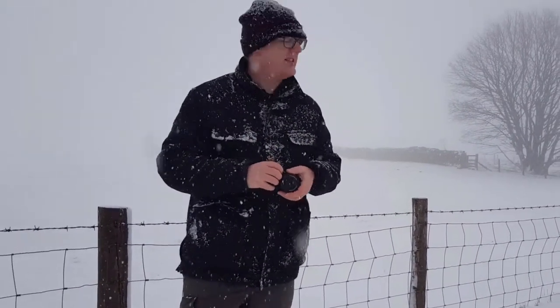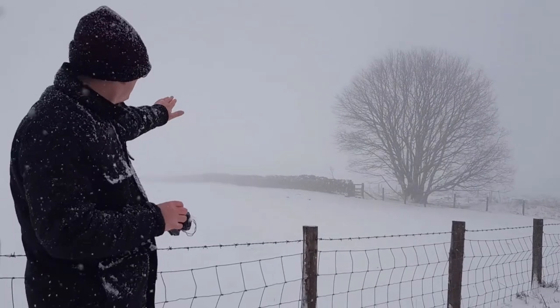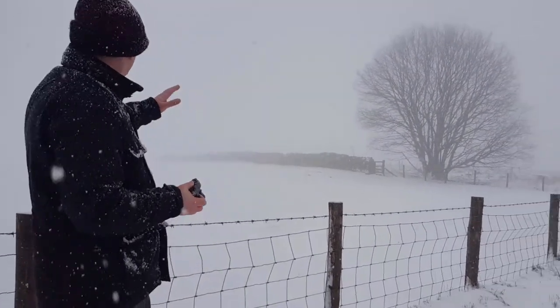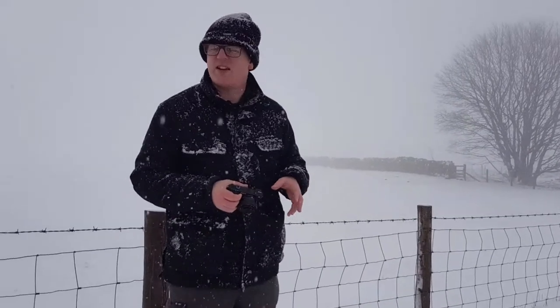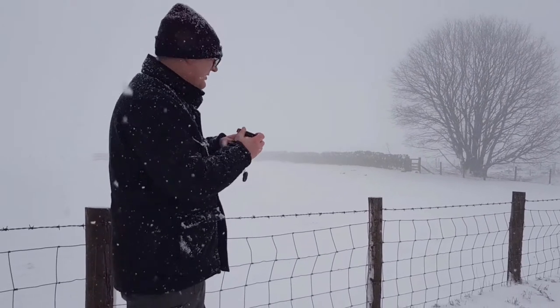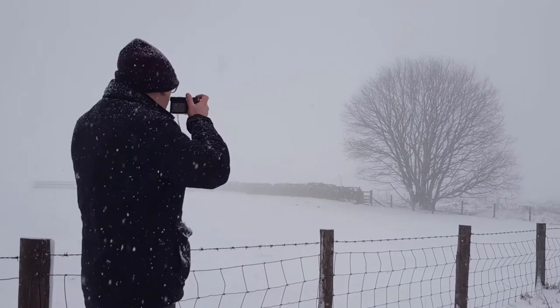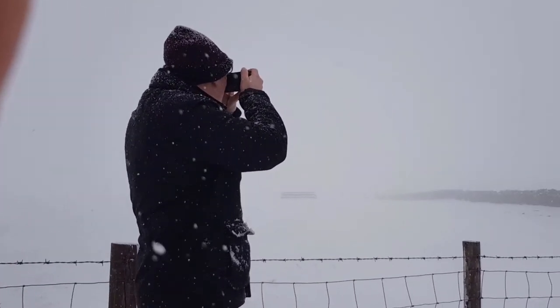A little bit more of a walk up the lane and I've found this tree in this field — it's got a wall underneath it running off into the distance. Because of the mist around today in these lovely snowy conditions, the wall just gets fainter and fainter. Once again this is an opportunity to take a picture without the need to post-process, because creating that fade in Photoshop would be a massive task. So once again just got my little Sony a6000. The settings will be fairly consistent with the couple I've already taken.